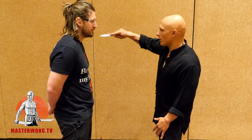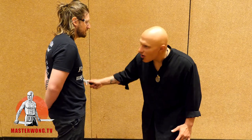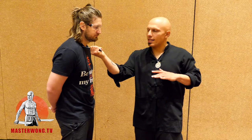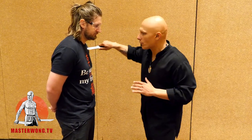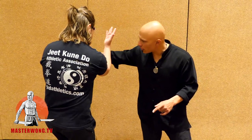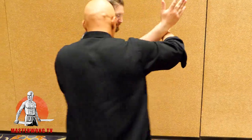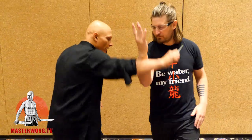So the blade could thrust anywhere here, but once it thrusts, you carve. And then you disengage and you thrust again. That's the idea. Then you carve and you disengage and you thrust again. So it's a thrust, carve. That's very important. So the natural path, when he goes here to check, and as I go to carve, it's a U. So if he doesn't move, the opening is right here. That's where the opening is, right here.